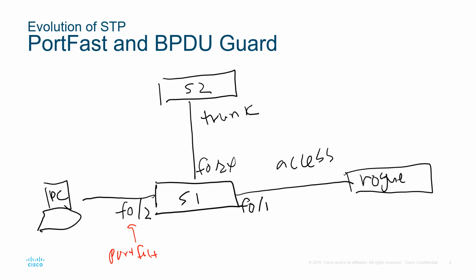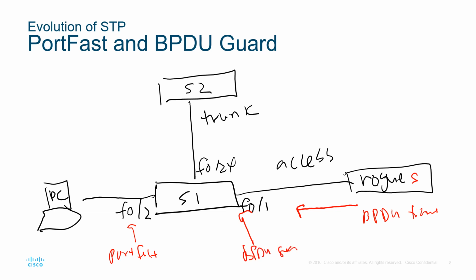Okay, so now there's another feature, like I explained earlier on, that we call BPDU guard. We need to enable BPDU guard on a port to prevent a switch from being accidentally connected to PortFast-enabled ports. Like I said earlier, PortFast is usually enabled on access ports. But when a switch is connected to a rogue switch, what it means by rogue switch is an unauthorized switch. If the unauthorized switch tries to send a BPDU frame, and we already know this particular port is configured as an access port, you need to enable BPDU guard here.